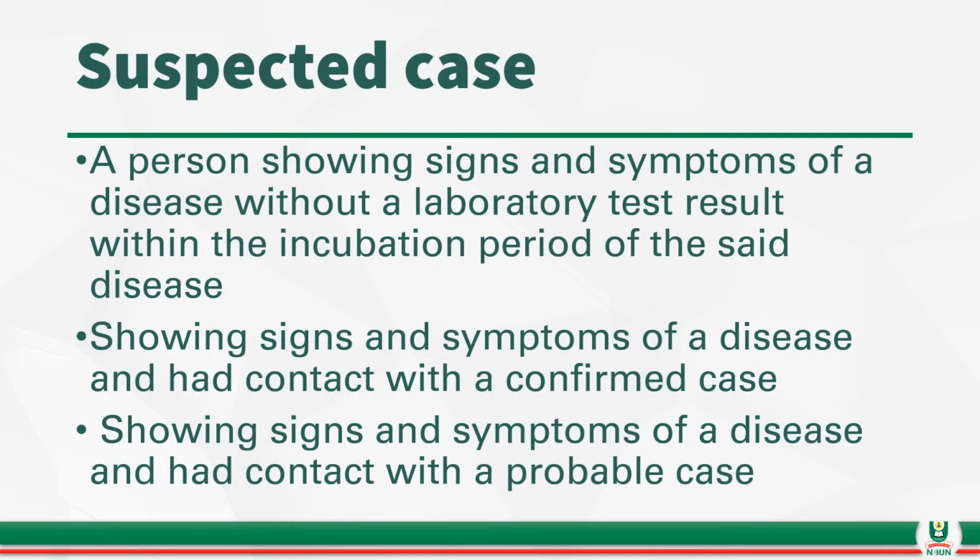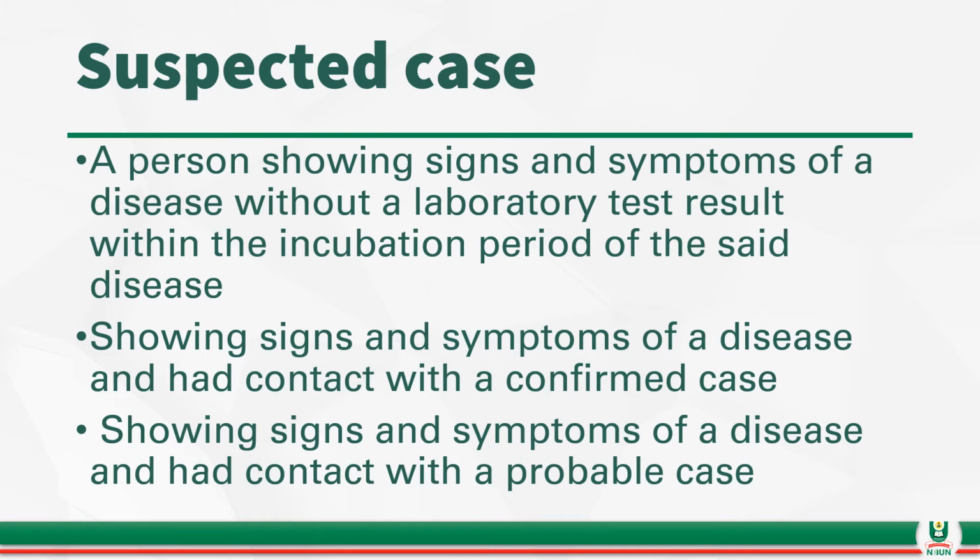So who is a suspected case? We've talked about confirmed case. So when is someone said to be a suspected case? When someone is showing signs and symptoms of a disease, but there hasn't been a laboratory test result to confirm it, especially if the person is within the incubation period of that disease, but there hasn't been laboratory tests signifying confirmation that this person is either positive or negative. That person is a suspected case.